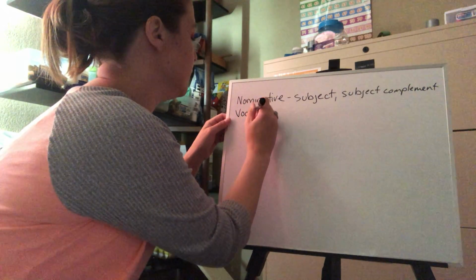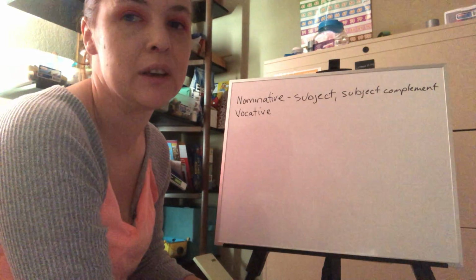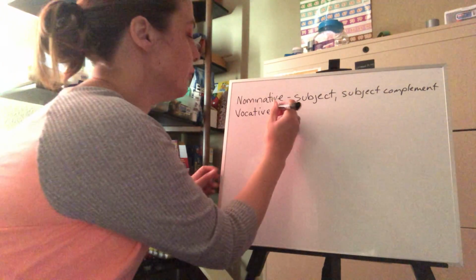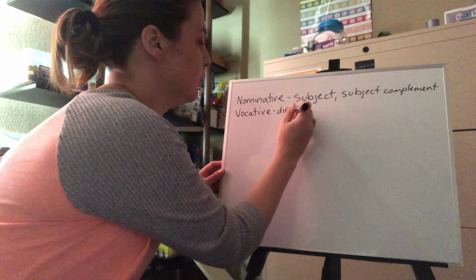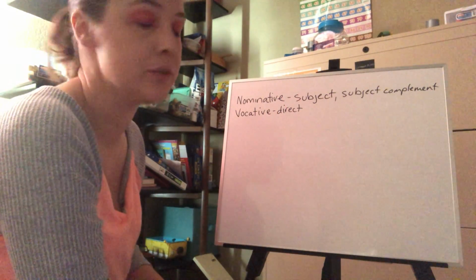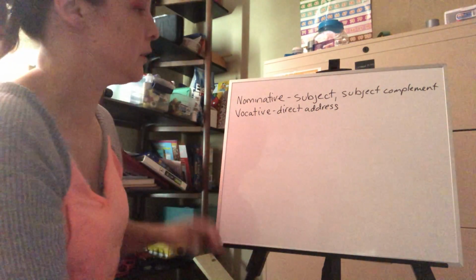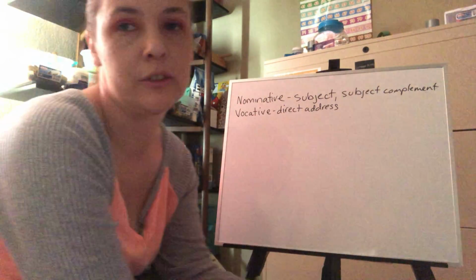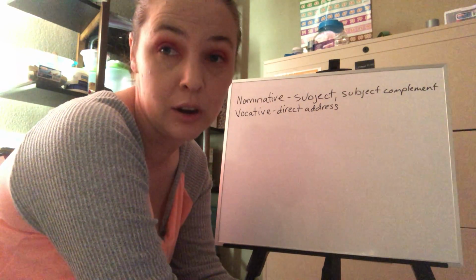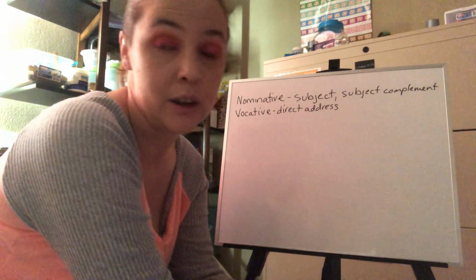So, vocative. The reason why vocative is usually right next to the nominative is because they usually look the same. They have the same kind of ending. This is used for direct address. There are only a couple situations where the vocative looks any different than the nominative. And we will talk about that later on. Direct address. So if I'm going to say somebody's name, like I'm talking to them, like I do my daughter, you know, Penny, come here. If I said that, Penny, my daughter's name, would be in the vocative, okay?